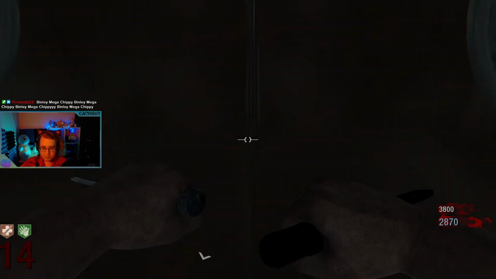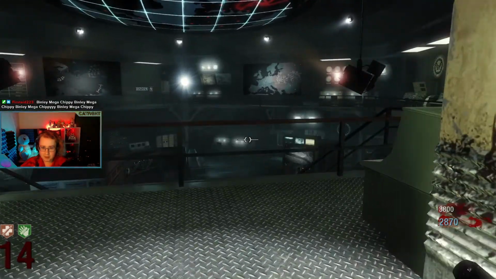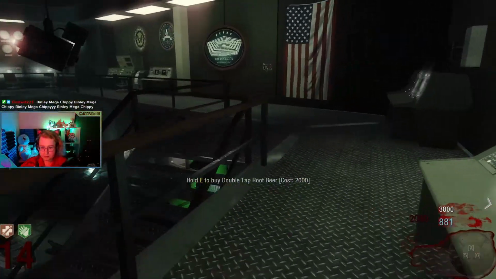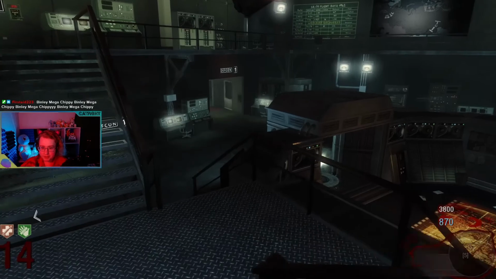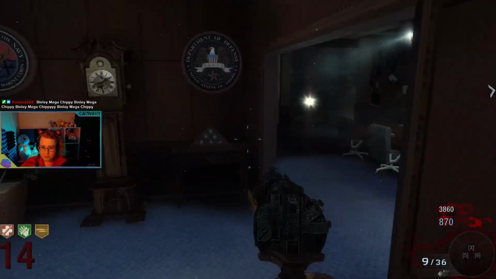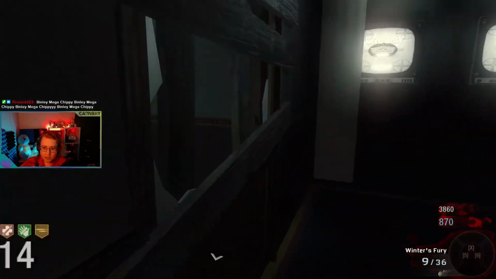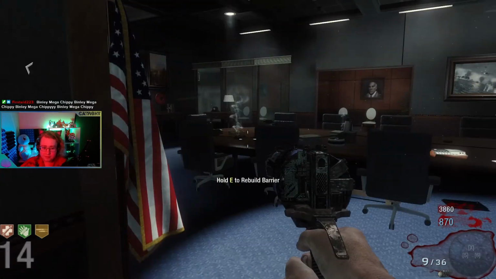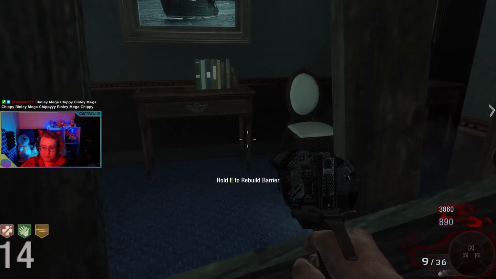Can I kill it? My mom? Yeah, sure. I can kill her. I can get rid of her. I'm gonna grab Double Tap for the shits. Sounds good. Double Tap increases rate of fire by 30%. Oh my god, bro, you killed him! I'm gonna go get Double Tap anyway. Bit of a laugh, I guess.